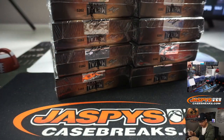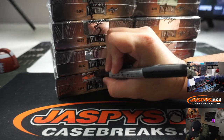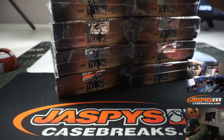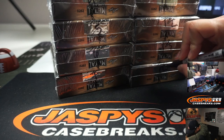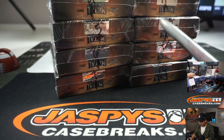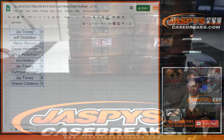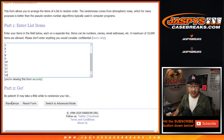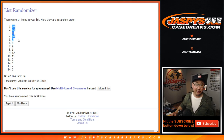Let's number all of these boxes here. I got all these numbered 1 through 7 right there and 8 through 14 right down there. Now, using the same dice roll 8 times, we'll randomize those numbers, and the top 5 are the ones we're going to do. After 8 times, the top 5 are going to be 10, 13, 8, 14, and 7.